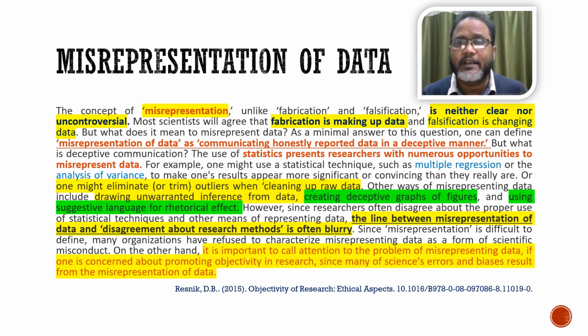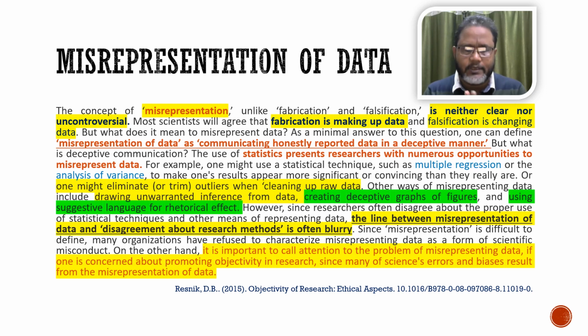And obviously, the graphs and figures you make, where you represent the statistical form, give you a falsified figure and false results. That is the big problem of misrepresentation of data. So you are using suggestive language for rhetorical effect, and the line between misrepresentation of data and disagreement about research method is often blurry.